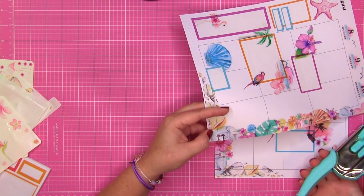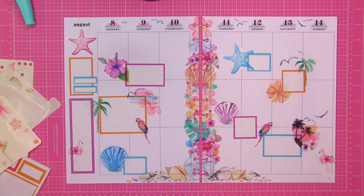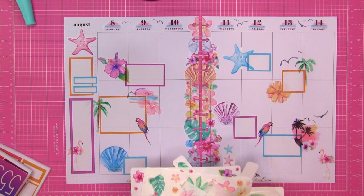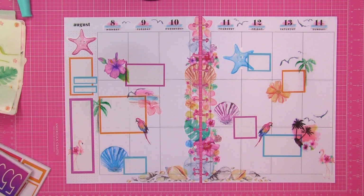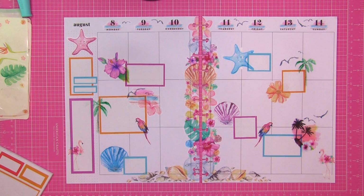Oh my gosh. What have I done? Okay, well, I made a mess. I messed it up with my hand punch, so I went into my office and used the big happy planner punch. You know what, guys? I'm not going to worry about it. I still think it's pretty. We'll see what it looks like in my planner, and if there's any other stickers I would like to use.